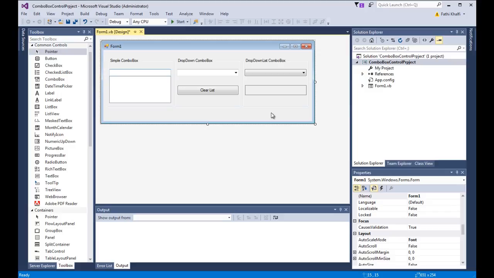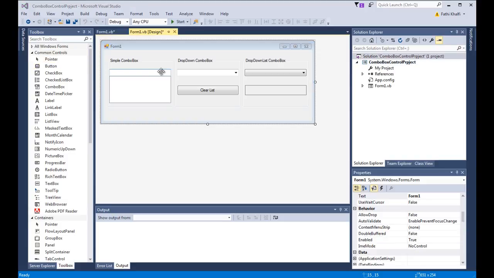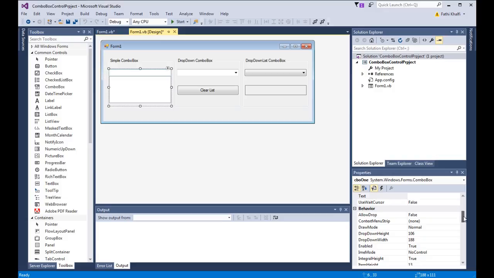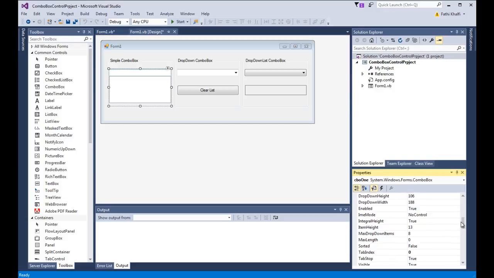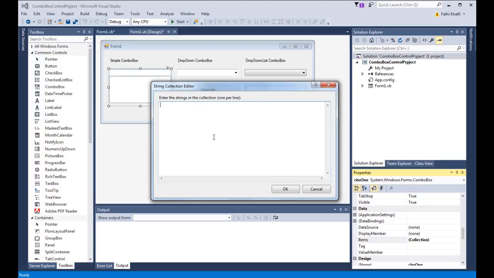Okay, now how do we add items into our combo box? There are 2 ways to add items into the combo box. The first way, we can select the combo box, go to the items property, click the collection and click this gray button, and add my items right here.